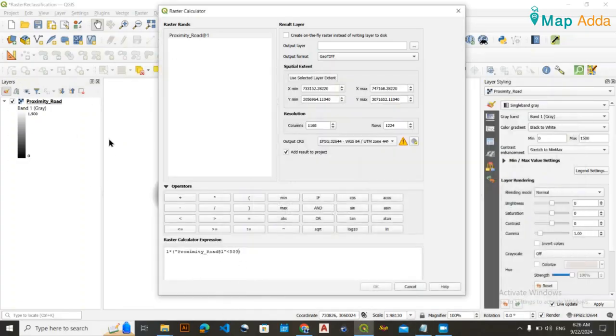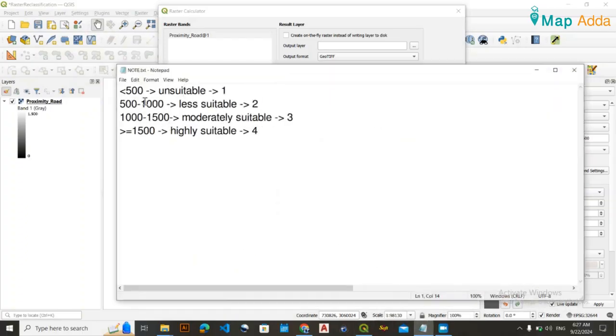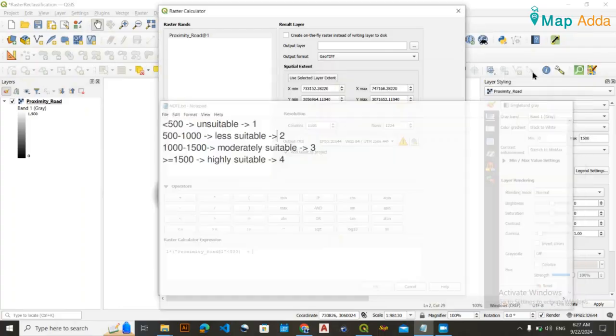We are looking for smaller than 500. So from this whole range, from 0 to 1500, we are taking a small portion of it. That portion is smaller than 500, probably from 0 to 499. So that range will fall under category 1, right? Then we'll press this plus sign, and we want another value from greater than 500 to another range. From 500 to 1000 is given the category called 2.